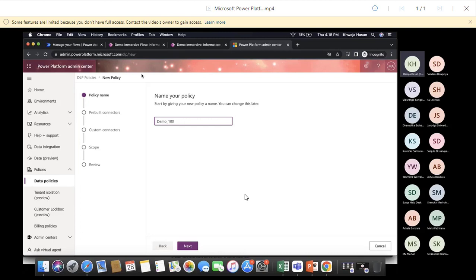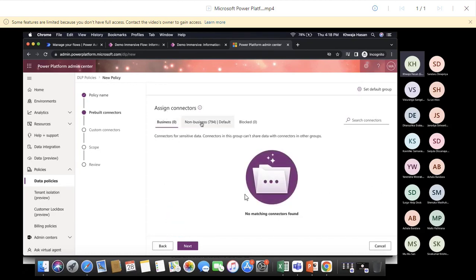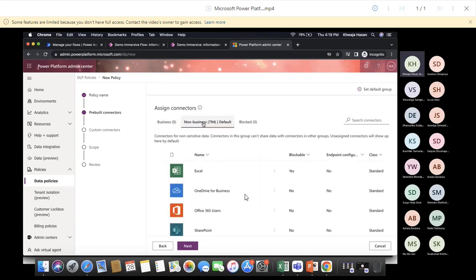You need to go in admin. You must have your admin rights enabled, and only then can you do it. Next, you can select business apps or non-business apps. You can also select the default nature. Currently non-business is my default data type for the connector.